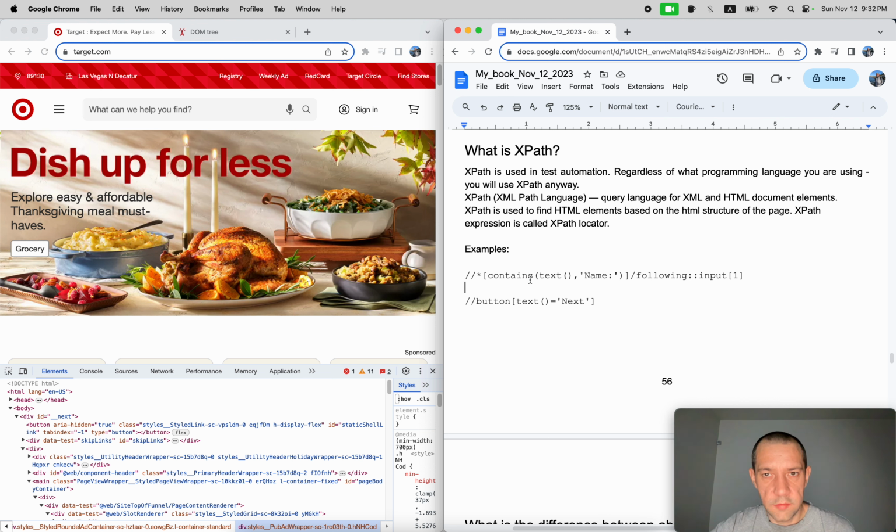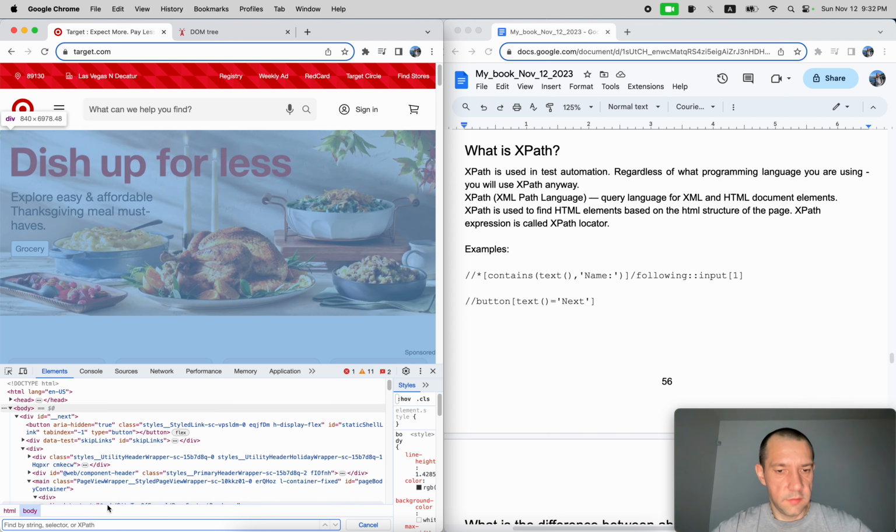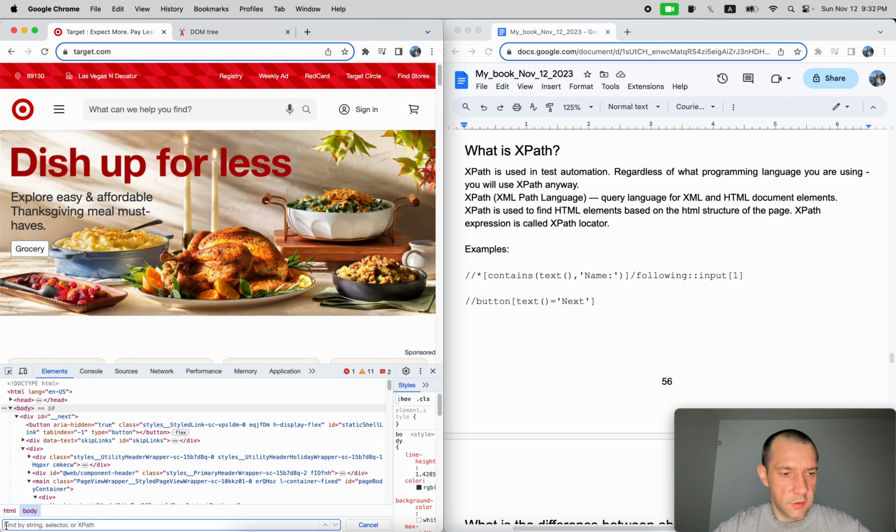So the basics of XPath is the following. If you want to search one level down from some node, you will use one slash. If many levels down, you will use two slashes. For example, let's find body. How to find body? Let's press Command F to see the search bar. You see it says find by string, selector, or XPath.